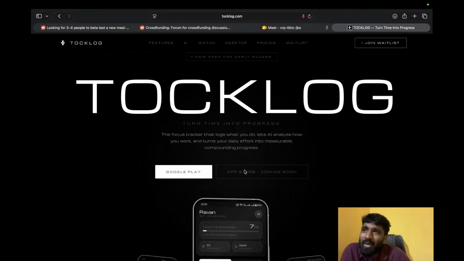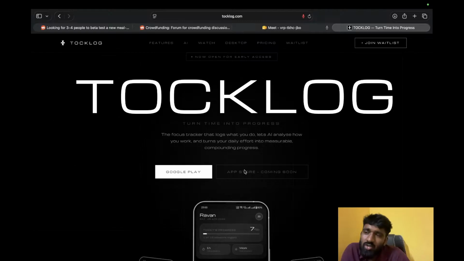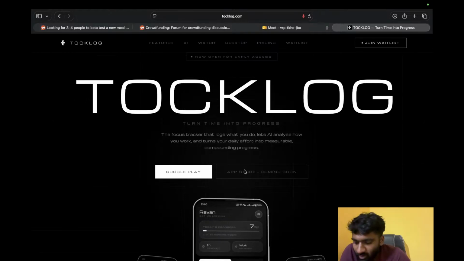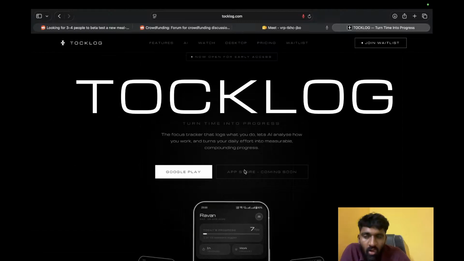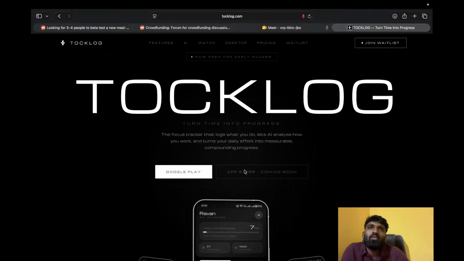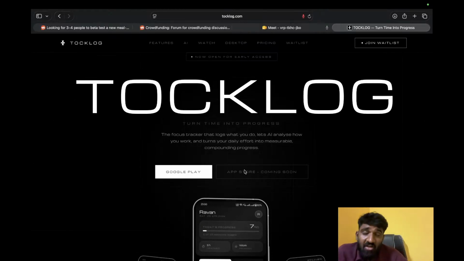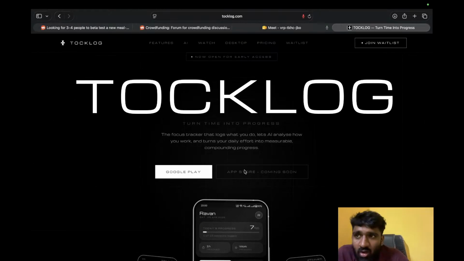First of all, my main goal is to give it to students who are preparing for IIT, JEE, NEET, UPSC aspirants, etc. Whoever is in that category can use this app, Talklog. But how can we write an ad targeting students who are in college?